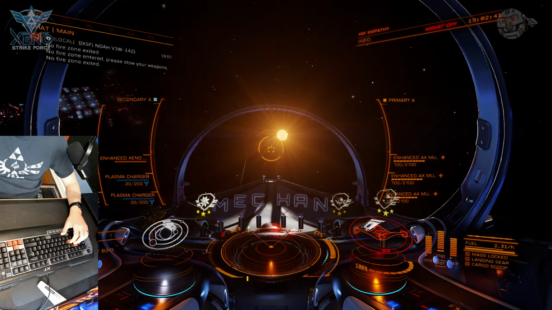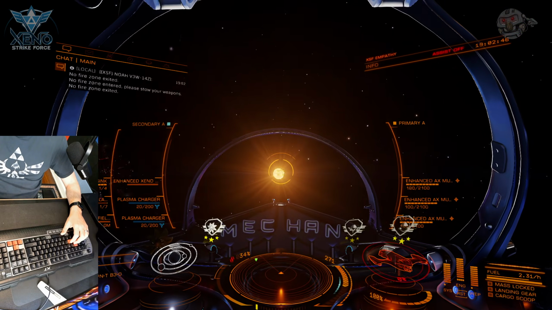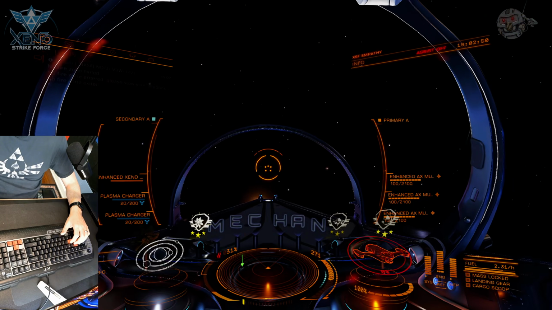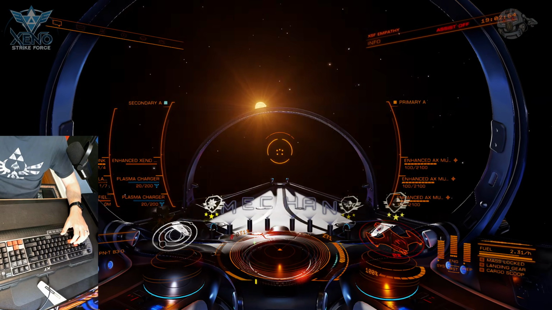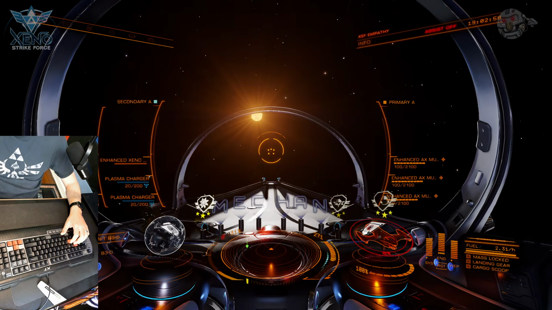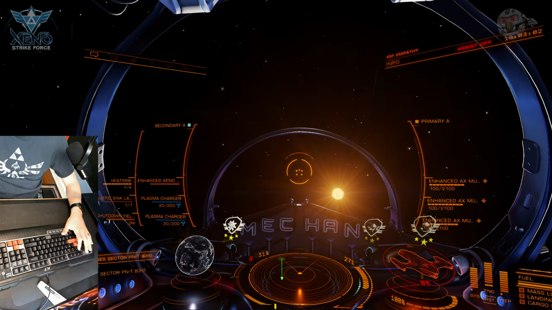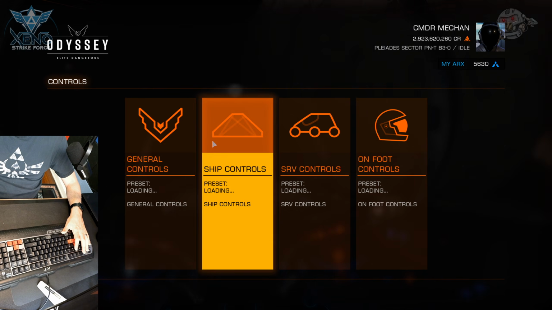See how my aim is kind of bouncing back and forth. I am literally unable to set my aim on the sun. I just cannot do it. It's impossible. No matter how hard I try, I'm still fighting the ship, trying to settle my aim on the star, and I can't. So this just doesn't work, as I've demonstrated.